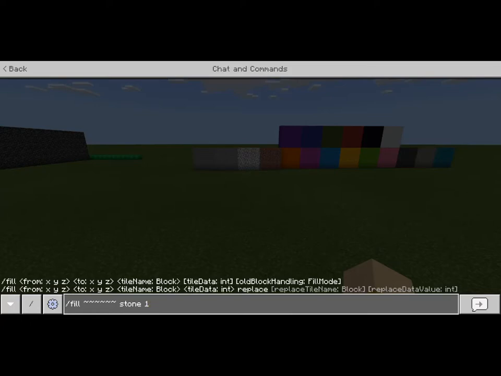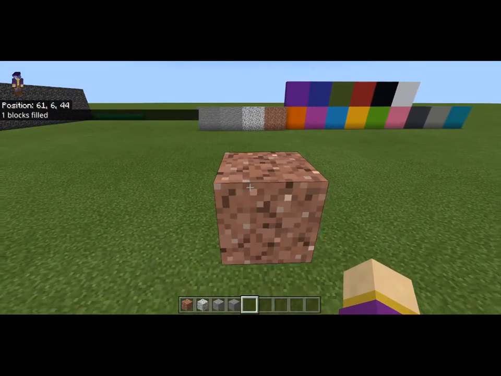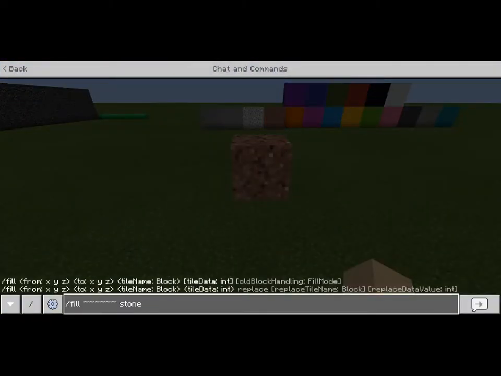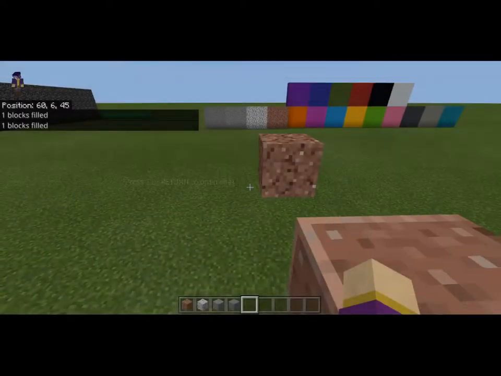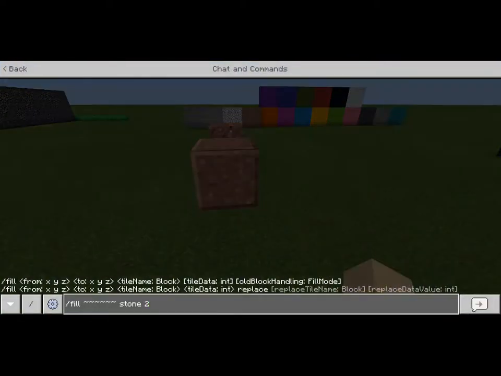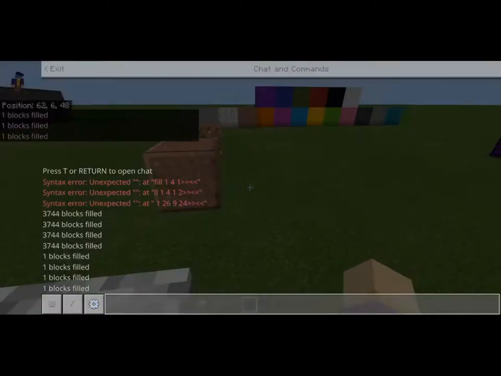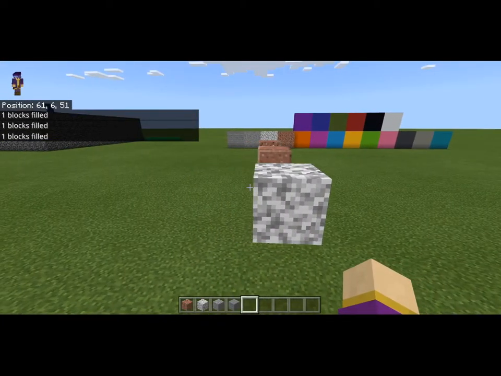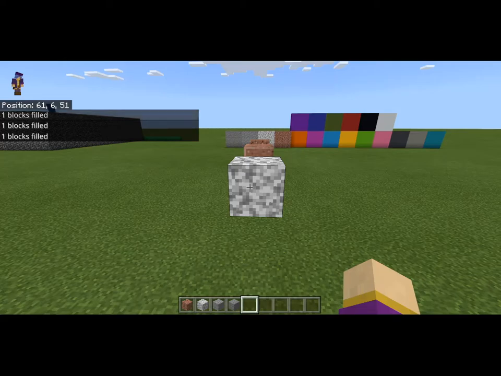If you put 1 for stone, like I said, it's gonna be granite. If you put a 2, you're gonna get polished granite. If you put a 3, you're gonna get andesite or diorite. Yeah, diorite.